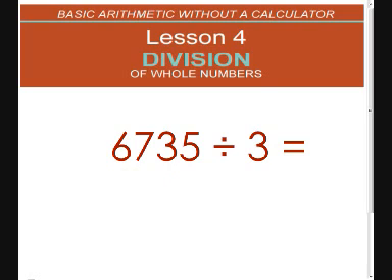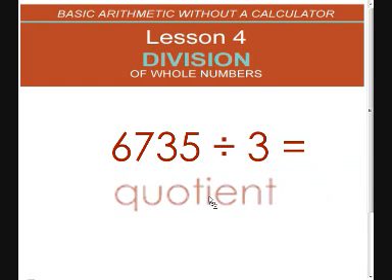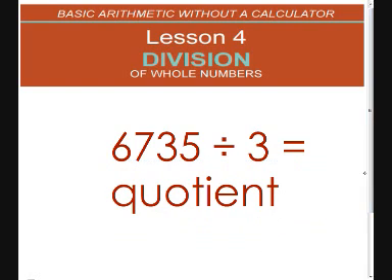But the one I'm really interested in today is quotient. Why is that so interesting? Well, for one thing, quotient is the answer to a division problem. Another thing that's interesting about it is we often see this word in tests, and that's about the only time you're going to see it. You'll be asked, what is the quotient of 6,735 and 3? And you won't be told that it's a division question. You'll have to remember that.